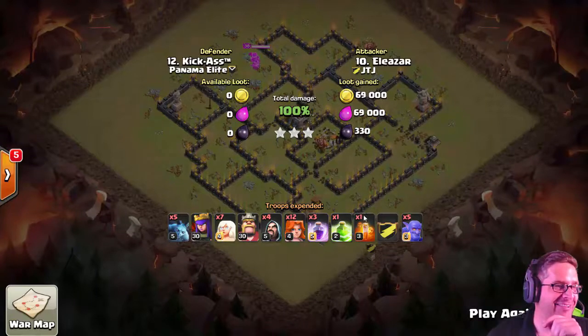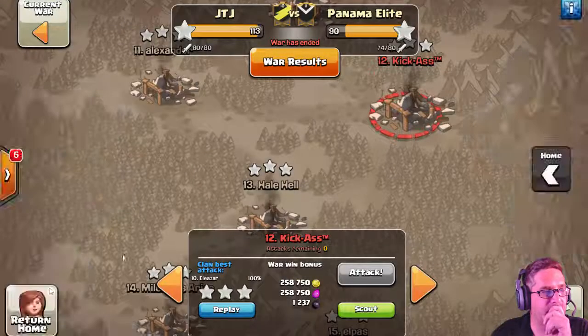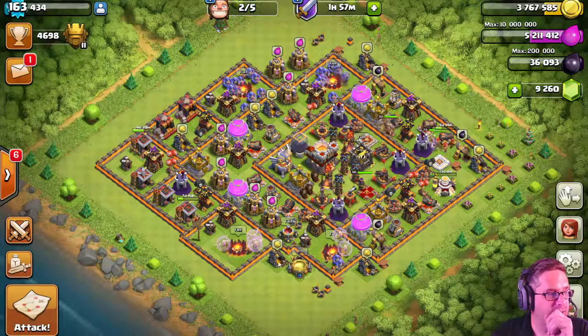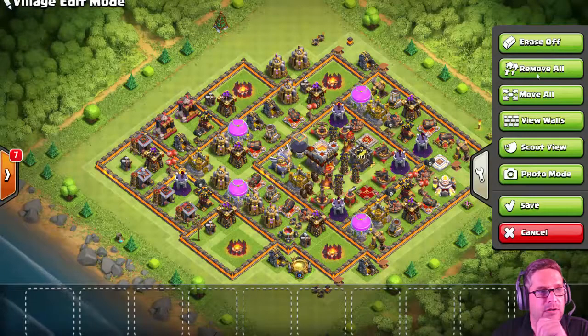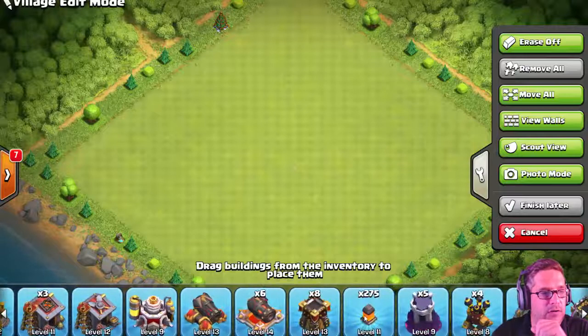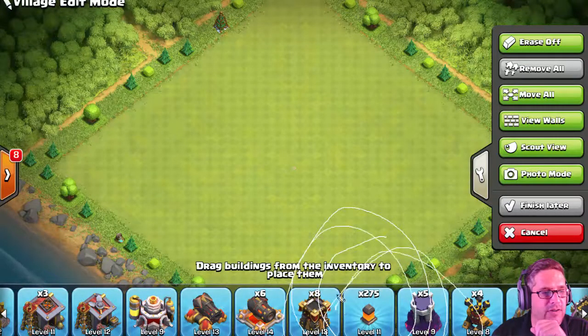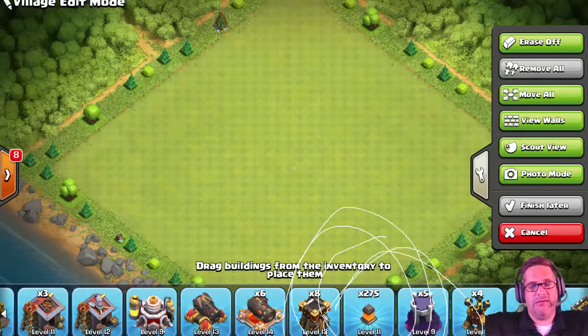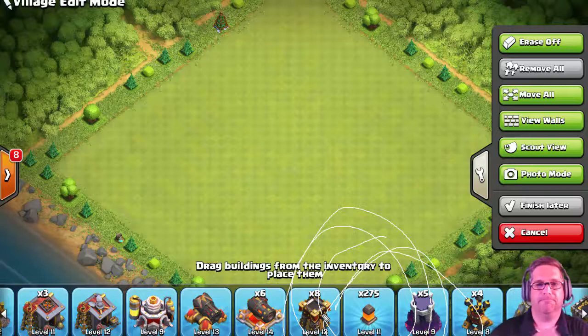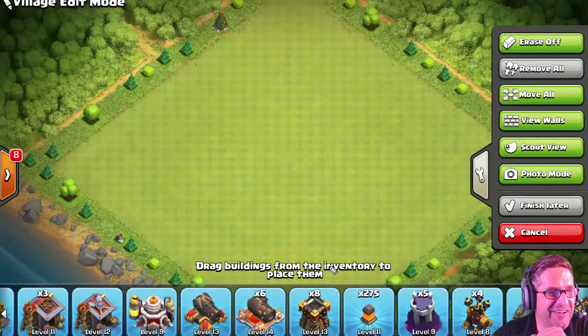All right, so that does it. But wait, I told you there was a special something for this edition, and it is this. Check it out. Let me edit my layout and show you what I have accomplished. Remove all. Right there, my friends. 275 walls, all done. 3 years in the making. My life is complete. What will I do now?